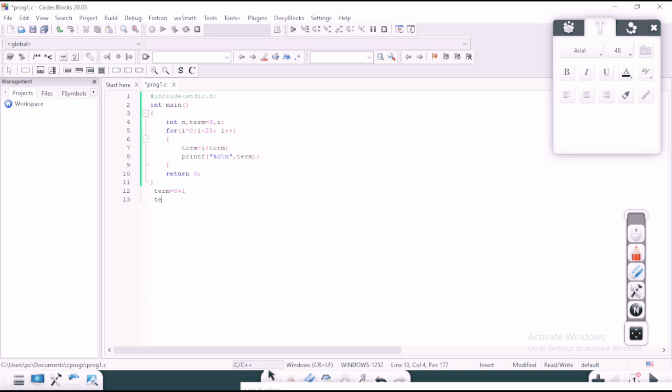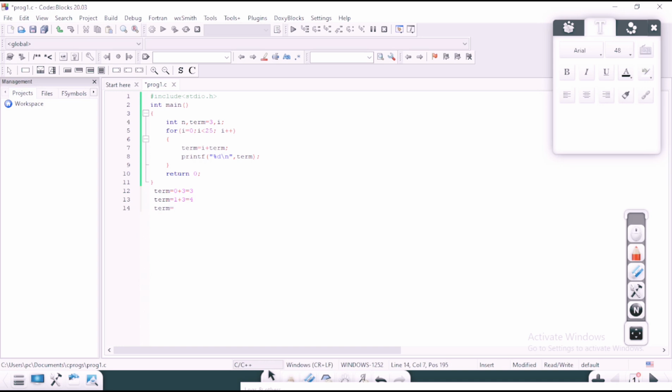Then term is assigned 1 plus... no, term we have assigned 3, equals 3. Then 1 plus 3 equals 4.